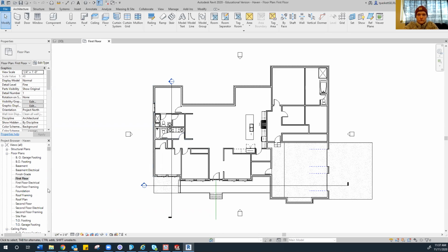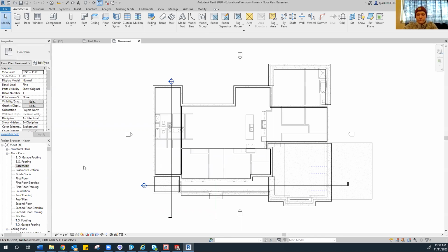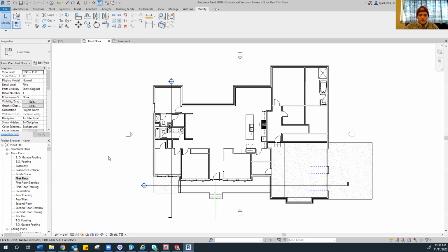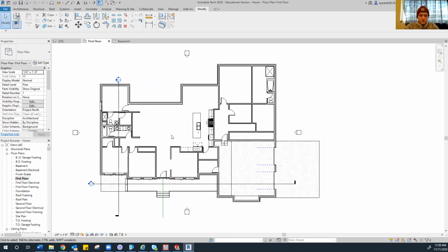If I jump to my basement level, for example, I've already laid those out with what we've done. I've been thinking about where bearing goes. If I'm looking at the basement and I don't have walls here yet, which is fine, I don't need the walls to do what we're doing. Let's go back to the first floor, because not all of you have a basement, and some of you don't have any foundation. But we all have a first floor. We can do the same thing here to figure that out, okay?